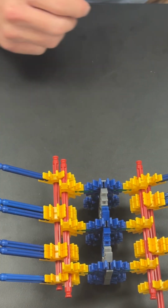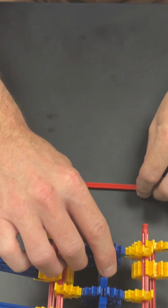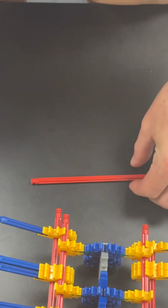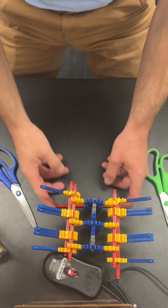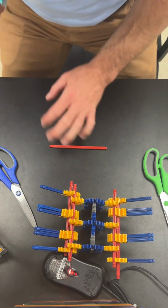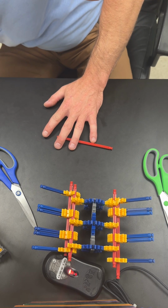All right, so I've got this thing built. This next part's gonna be a little hard. All right, I am gonna take a red bar. Make sure you can still see this. All right, I'm gonna zoom out. Maybe it's easier to see. Okay, so I've got a red bar. I'm gonna need six red connectors. One.